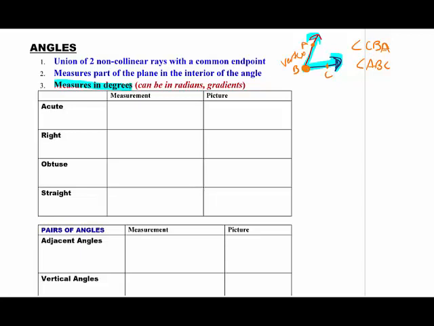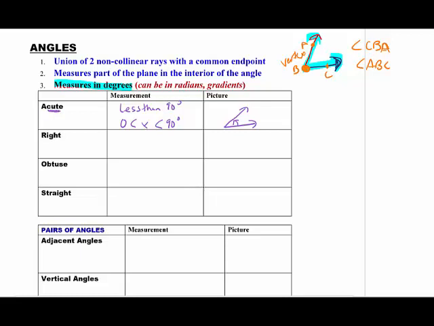So a lot of these definitions y'all are already going to know, but we're just going to remind ourselves. So an acute angle means that it's less than 90 degrees. My angle, and let's just call it x, is going to be bigger than 0 and less than 90. The way I like to remember this one is think of the word cute, and cute is small.